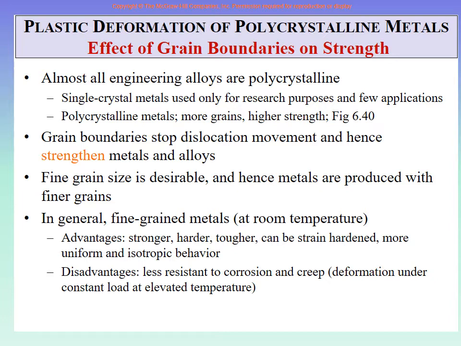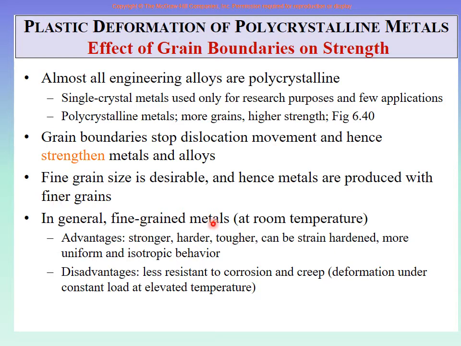Normally you feel that one material has one strength. But here we are saying it is the same material, but because it is a metal, it will be crystalline. And if, in the manufacturing technique, we can control the size of the crystal, if the crystal size is large, it will have certain strength. If we can reduce the crystal size to small, so that in the same 1 kilogram there are many more crystals, then there will be more grain boundaries, and more grain boundaries will mean that it is stronger. So fine grain size is desirable, and therefore metals are produced with fine grains if we can.